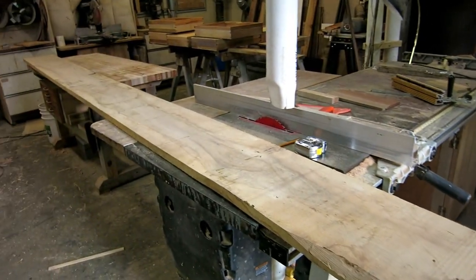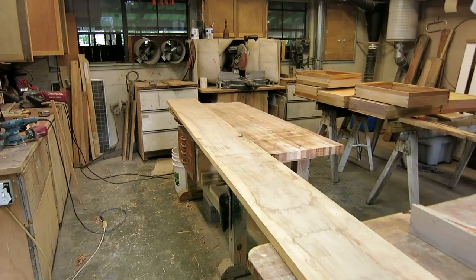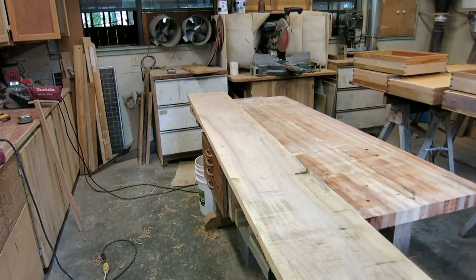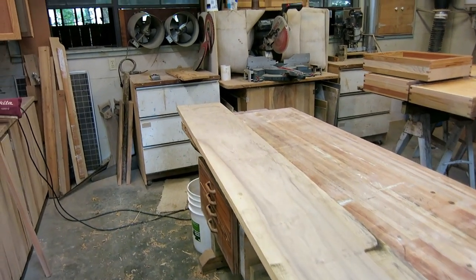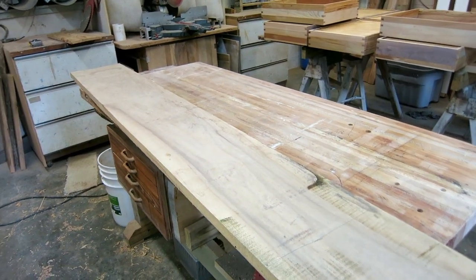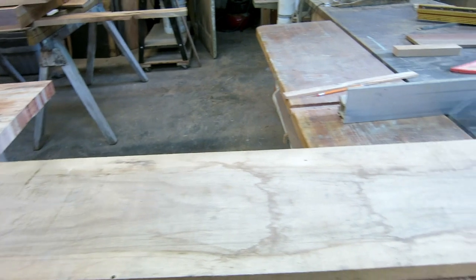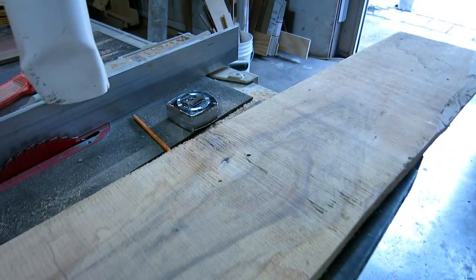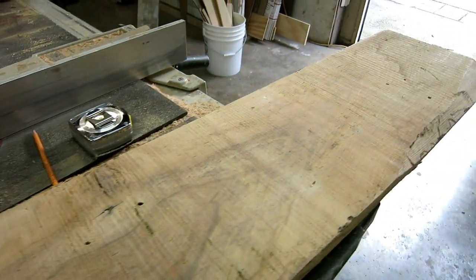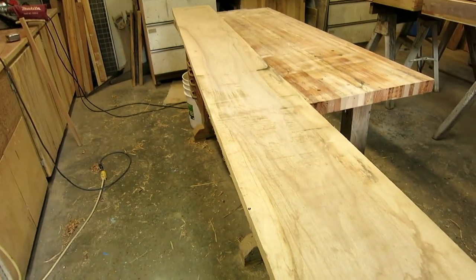This beautiful board is from a tree I had cut up before we moved into this house, so it has been up in an attic for 17 years. I've used the majority of it but I still have this board and one more big board. It's 12 inches wide, an inch and a quarter thick, and 15 feet long. Unfortunately it's got some knots, but I can get two five-foot pieces and glue them together for the top.